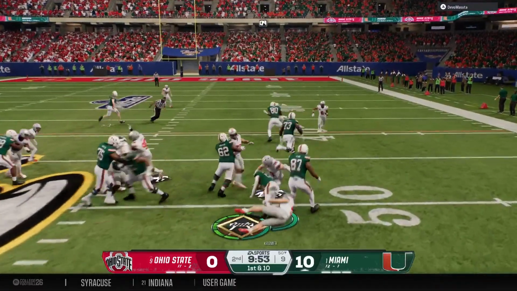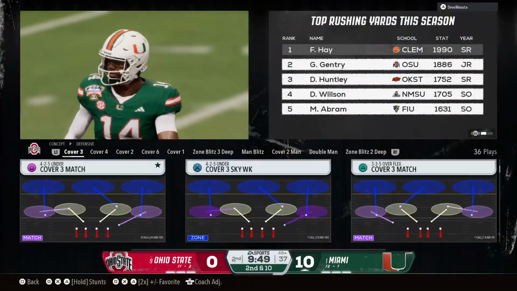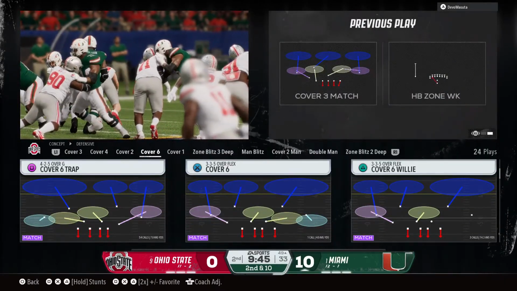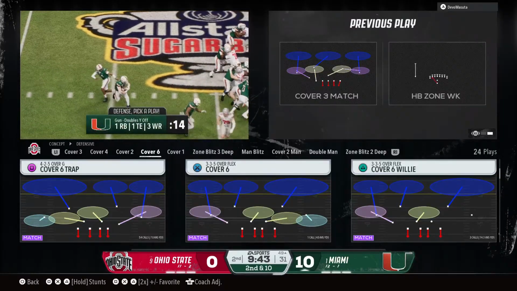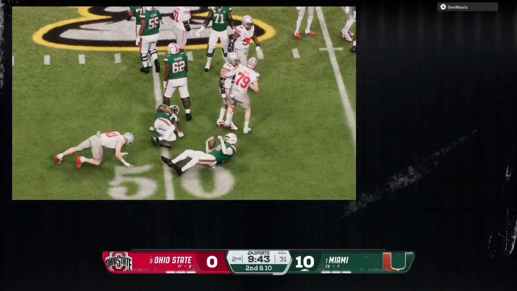They'll try to pick up the yardage on the ground. The defense is all over it. They stop him right at the line. Well, that's an excellent effort here by this defense, staying in their run fits. They're holding their own at the line and making the tackle. The offense just couldn't get enough of a push to get anything going there.